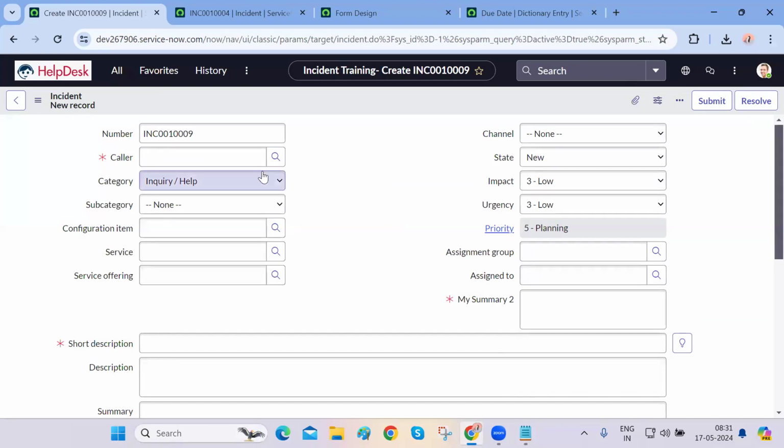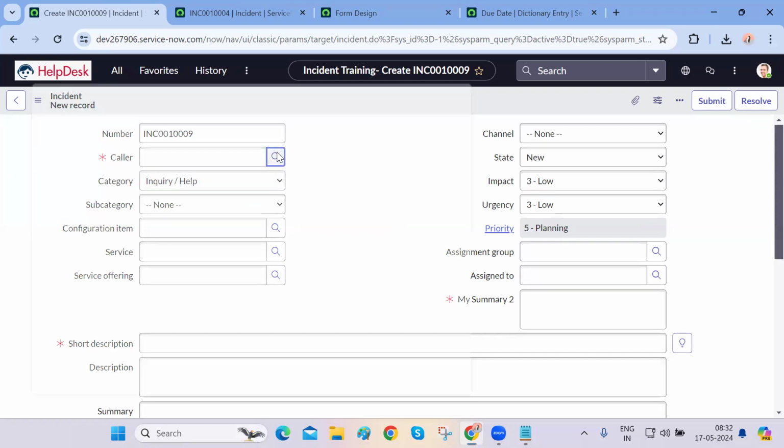What other fields do we have on this form that are reference fields? Apart from the caller field, can you give me some names of these reference fields that are present in front of you? If anybody wants to answer first, you can go ahead.